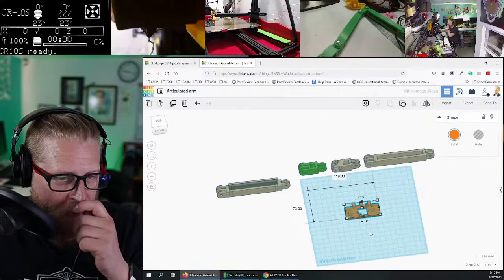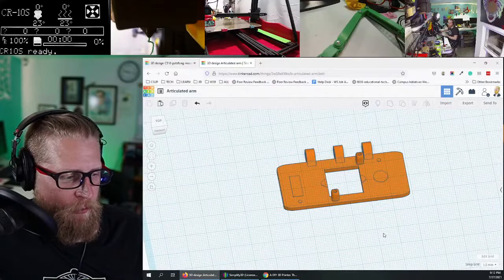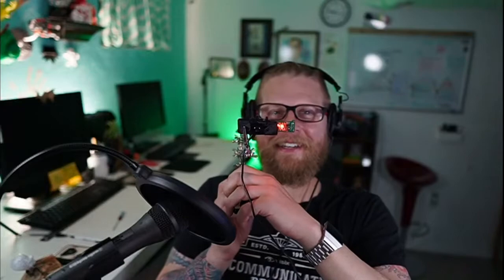So what's nice right now is I've done some of the legwork. Again, I hate this because I need to have an inception camera, a camera in a camera to show you this. You know what? I wonder if I could lift it up right here. Oh, I can. Check this out. Here is the little camera. Look at that little light on there. Isn't that thing totally ghetto and weird?